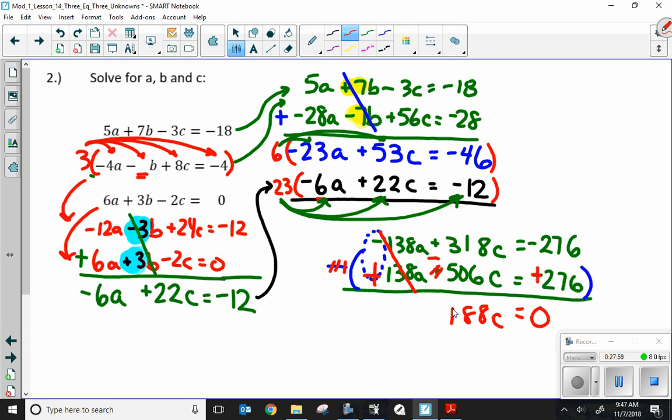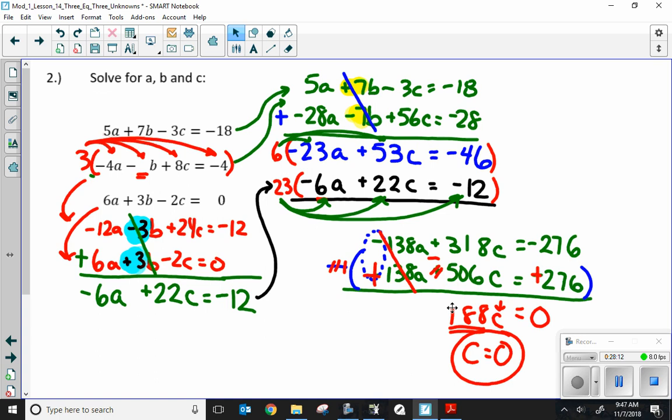If I multiply any number times something and get 0, that something has to be 0. I now have a value for C. So let me tell you this. If this were a finals question, I don't think you would ever get numbers that high. Maybe I'm wrong. But I think this is a lot harder than a finals question. So if you did this another way, and for your C value, you got 0, and you're waiting to see what I come up with for A and B, you did good. You did real good.